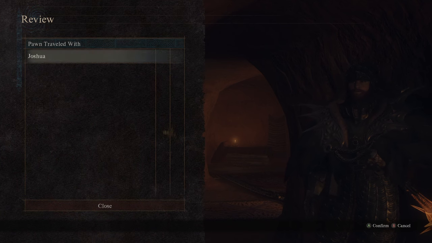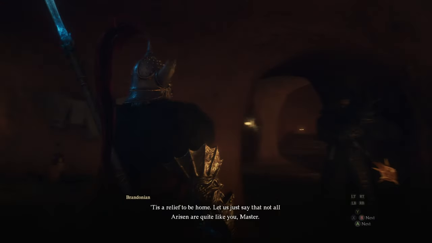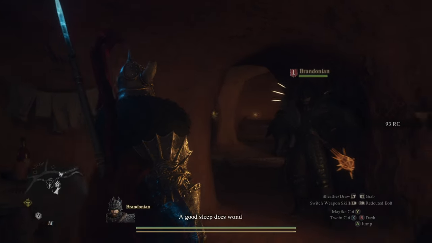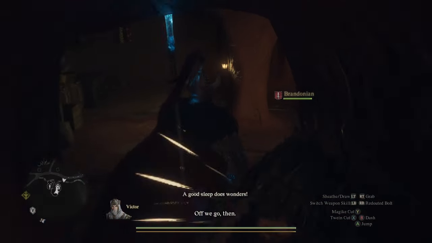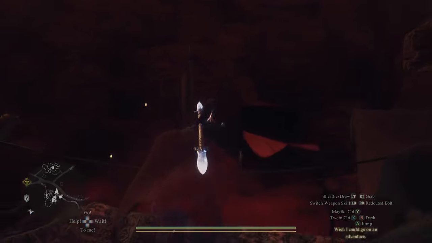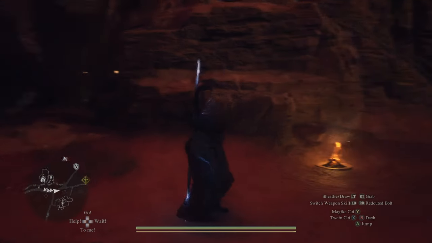A fog shrouds my memories of what I beheld beyond the rift. I recall only 'twas extraordinary beyond telling. Being returned to your side sets my mind at ease. Thank you for taking him along. 'Tis a relief to be home. Let us just say that not all arisen are quite like you, Master. I understand completely. A good sleep does wonders. Indeed. Off we go. Oh, I don't know about you, but I am full of vim and vigor. Still so red and gross outside. Not much has changed, she says.